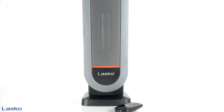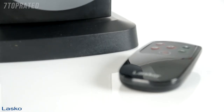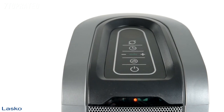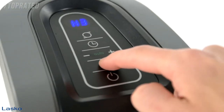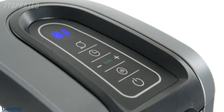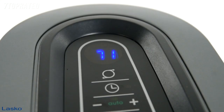Warm up and save energy on chilly days with the Elite Collection Ceramic Tower Heater with remote control from LASCO. Its automatic electronic thermostat Auto Eco feature maintains comfort while using less energy. With three heat settings, high, medium, and low, you can control your comfort level with a touch of a button. And it comes with a convenient remote so you can adjust your heat level, the 8-hour auto-off timer mode, and other heater functions from anywhere in the room.